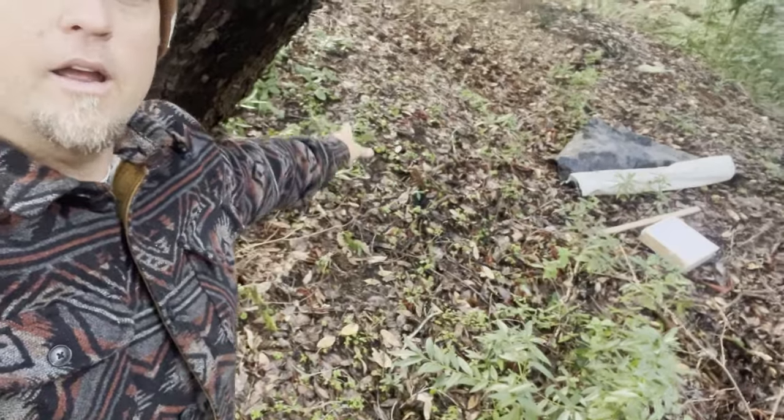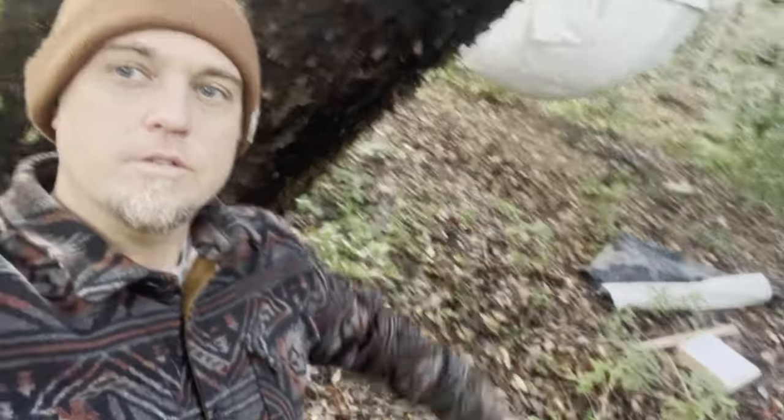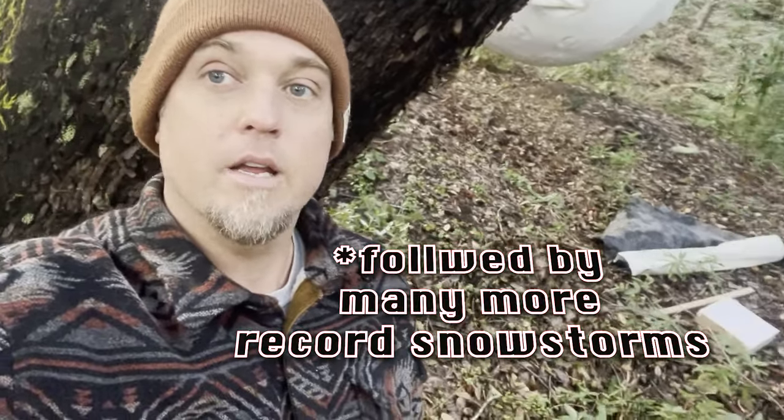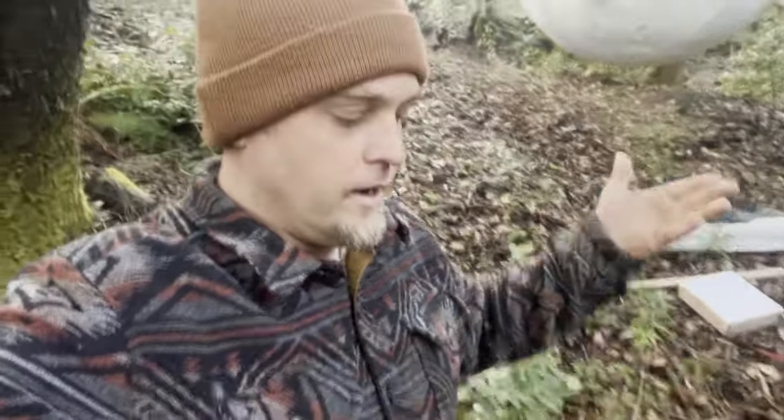You can see I have my IMO box over here. I have a little tarp, some stakes to put down because we have had some rains. We actually had 2 inches of snow, even on the lower elevation, which is pretty crazy for Southern Humboldt. I'm also walking around and I noticed that the soil is really soft and squishy. There's a lot of give to the soil.